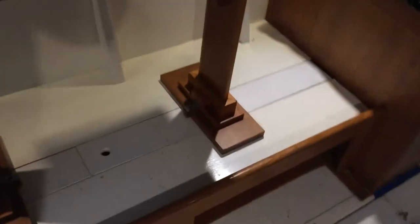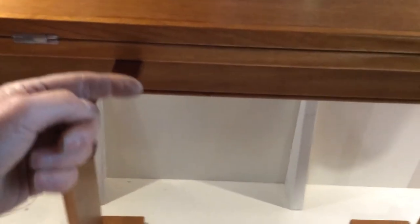And so this table, you can see, it's hard for me, but it has two leaves, and they just have little pull-out supports under here, I see, that are right there to hold them. And it goes.